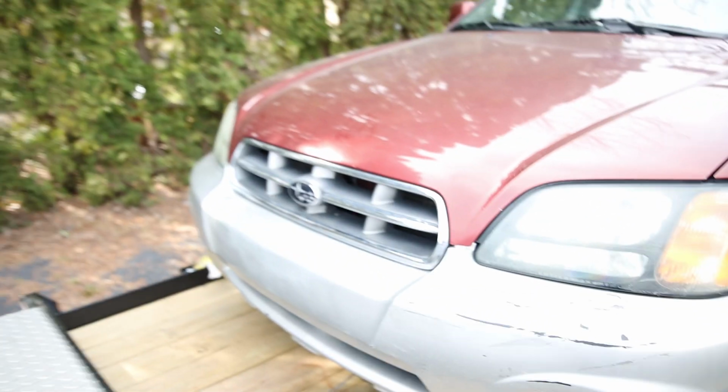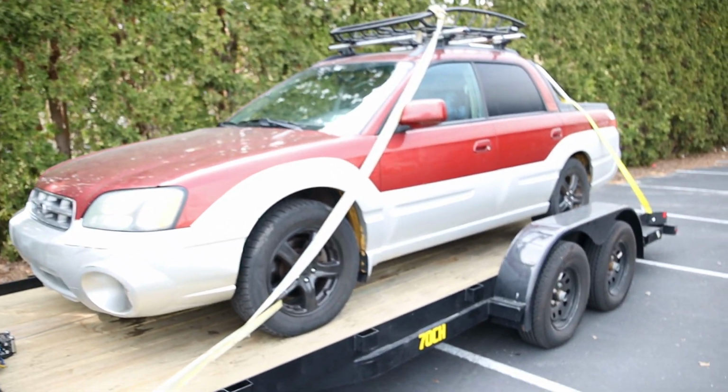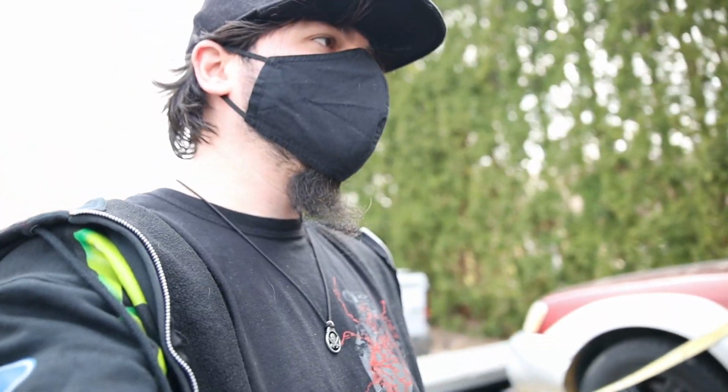Yeah, she drives good. We just gotta give her the whole look-see over. Probably gonna end up painting this thing. Clean up the headlights, it's gonna be much nicer. Replace the broken fog light. She's pretty badass. It's got a fresh inspection on it. This is a new part, a new journey of the channel, and it's gonna be used for many more projects to come. That's the biggest thing I'm excited about.